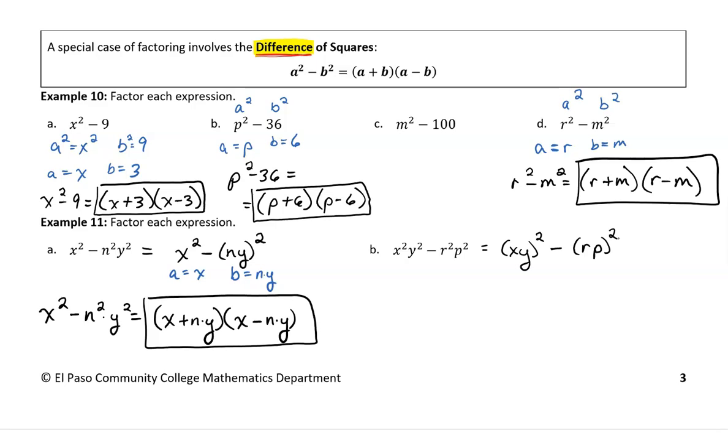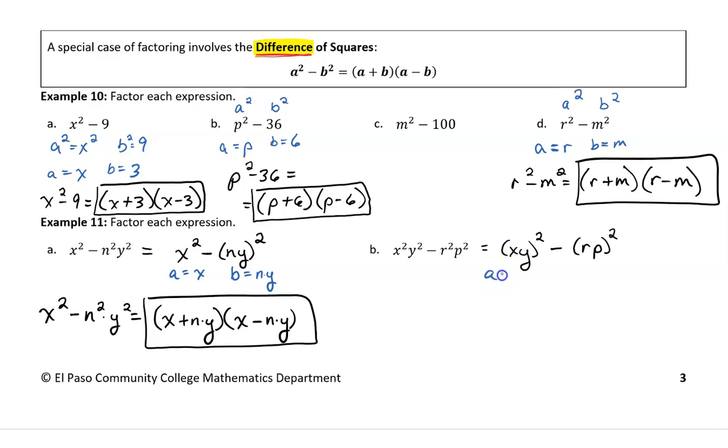Now you may be wondering, what happens if this was p cubed, right? What if I had a cube on that, or a third power on that p? Could I still do this? Well, would this second term be a nice perfect square? It wouldn't, right? So I would have to do other types of factoring. So again, stressing the name of it, the shape of it, they have to be perfect squares, a and b, with a subtraction in between. And we do have that, so we're okay.